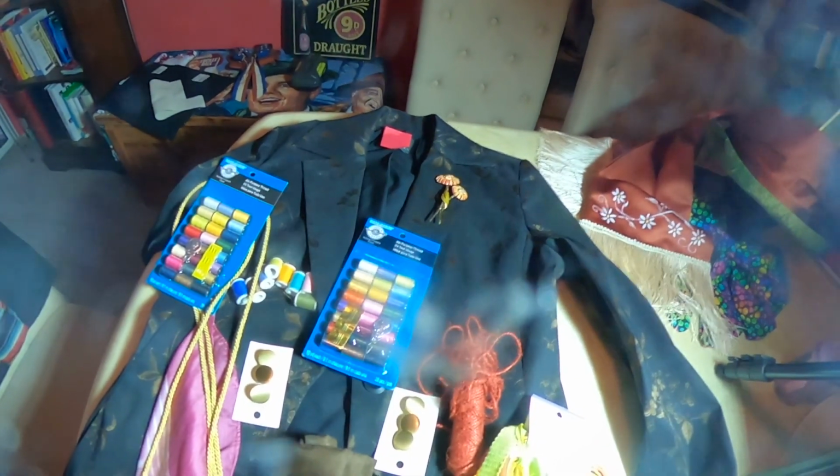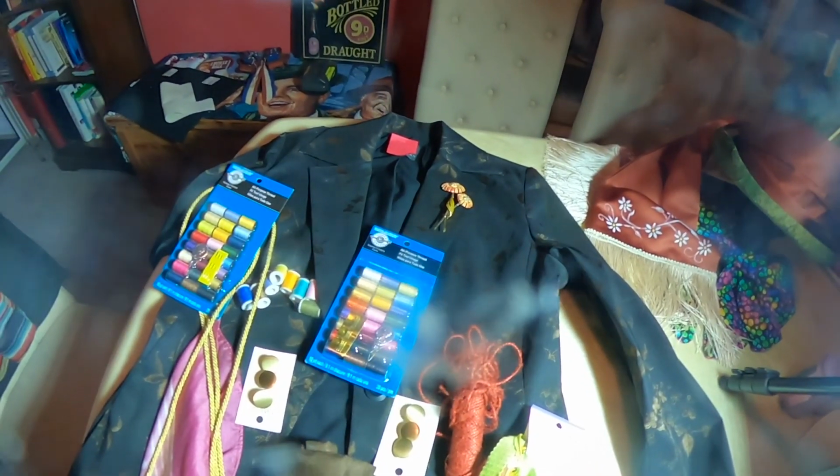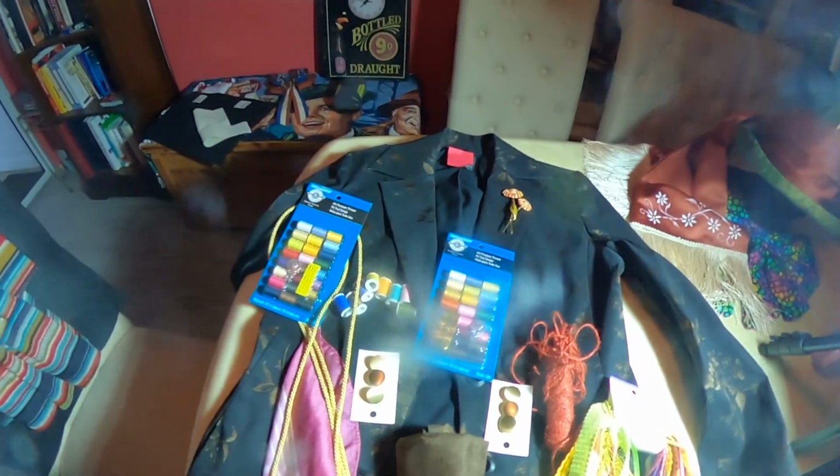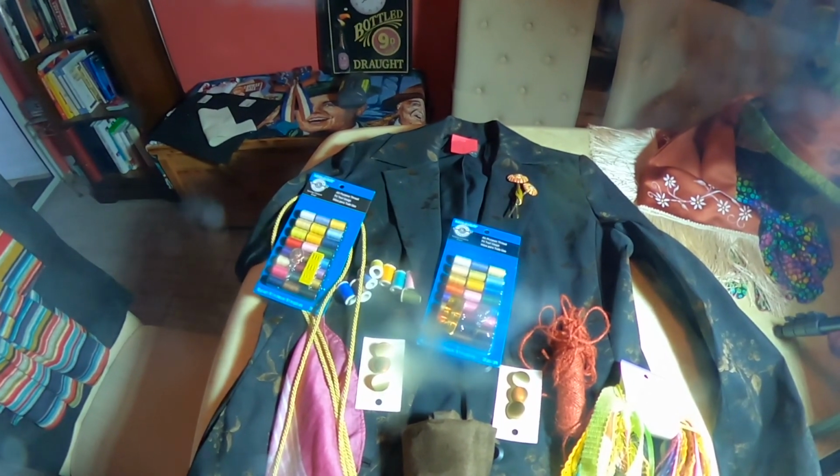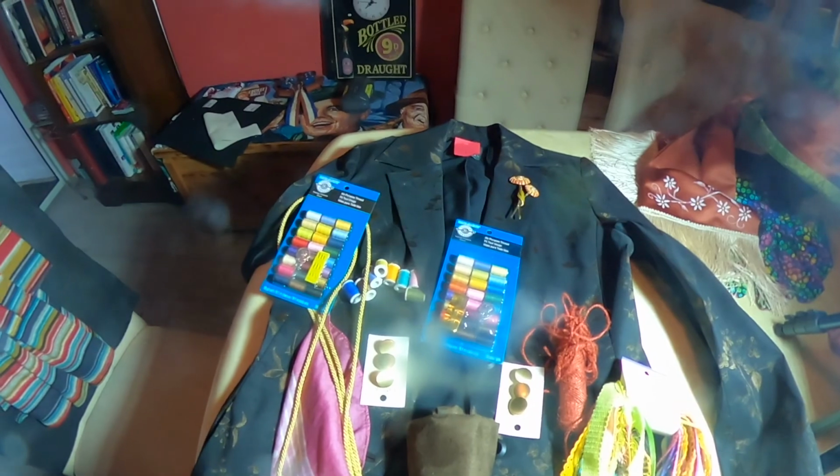This is such a versatile costume. You can literally almost buy anything. There are like 150,000 versions of the Mad Hatter. We're just doing the Johnny Depp version as true to the real thing as we can today.